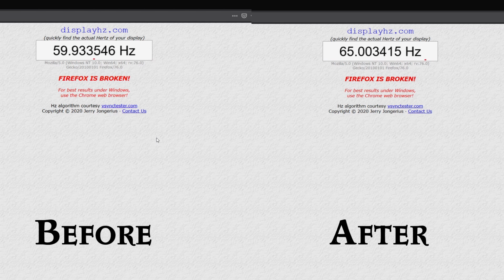Hi all, recently I found out that we can make our display show more FPS than what is shown in the paper. That is, we are going to overclock our display. I did that on my laptop, and I'm going to share the tutorial with you guys so that you can do it on your laptop. So let's jump into this tutorial.